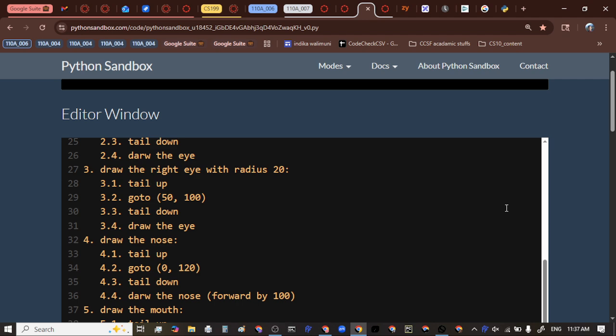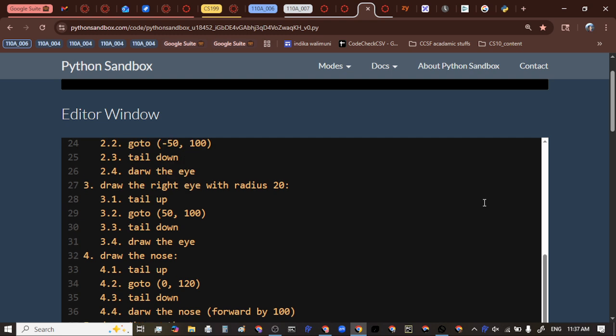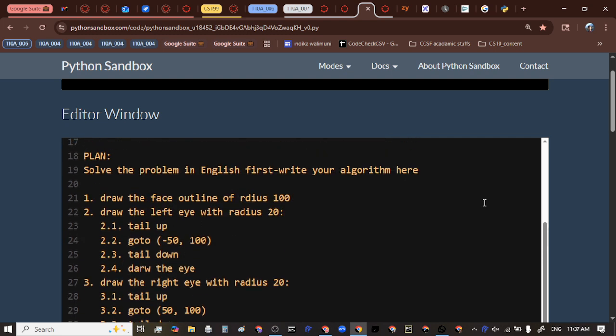That's why I keep telling you, make sure your algorithm is correct. That means your solution in English is correct. In fact, that's actually a definition of an algorithm. An algorithm must solve the problem correctly.